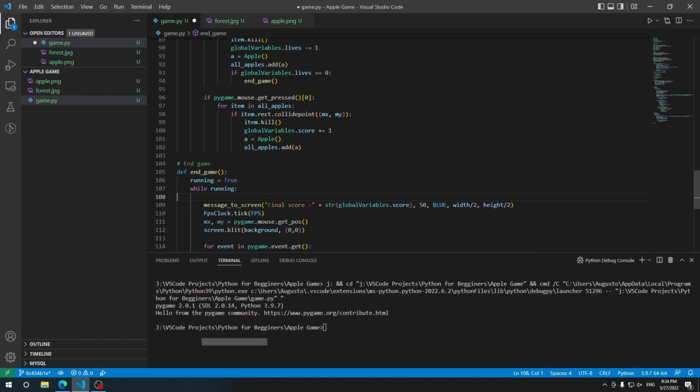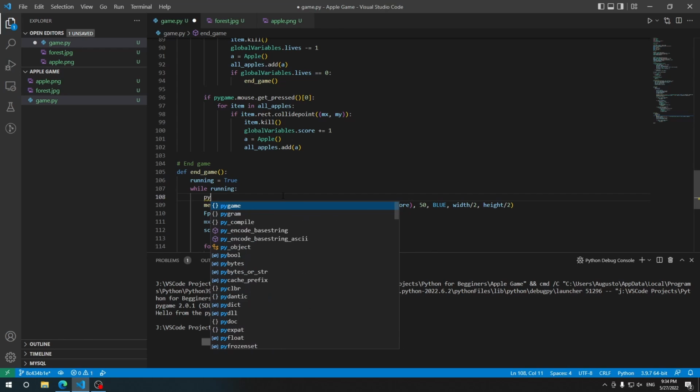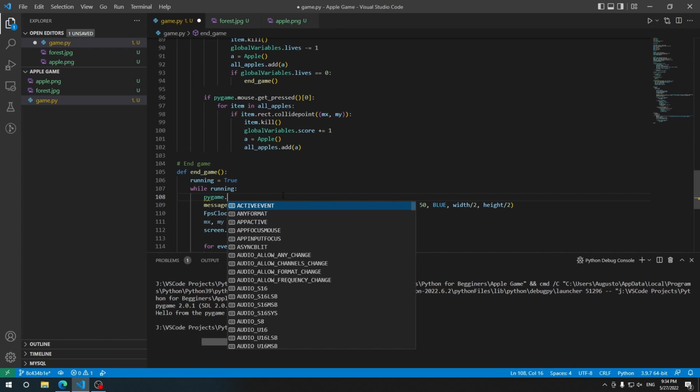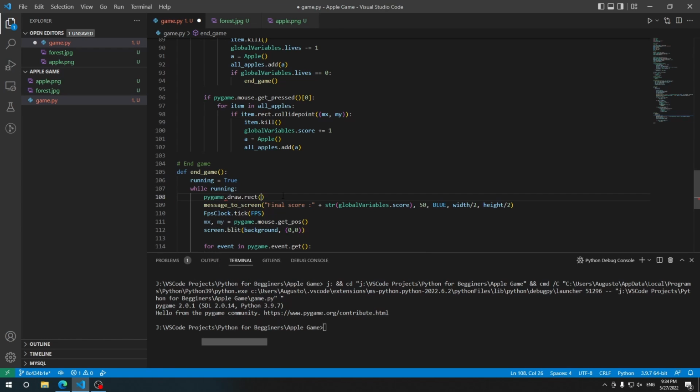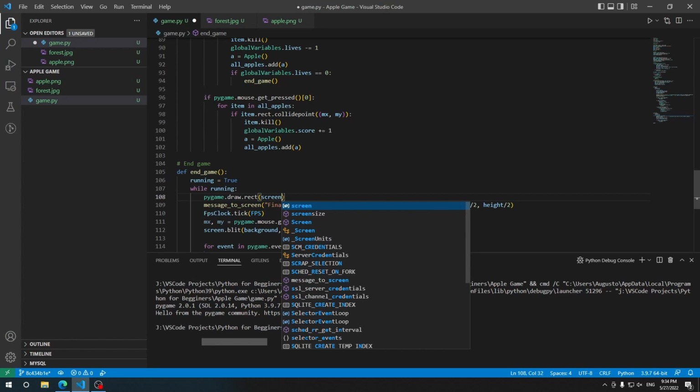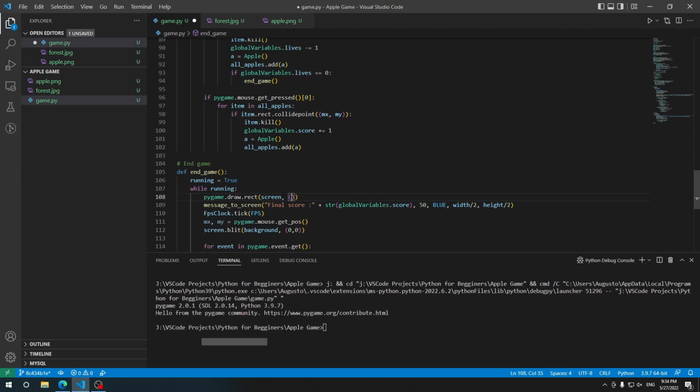What happens, this displays the score only, so I'm gonna create the white rectangle where this is going to be surrounded in. To create a white rectangle, pygame.draw.rect on the screen, and then I pass in a tuple with 4 values of where this rectangle is going to be drawn.